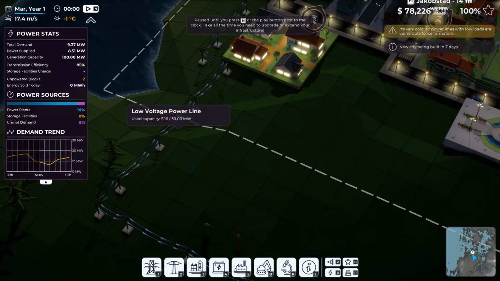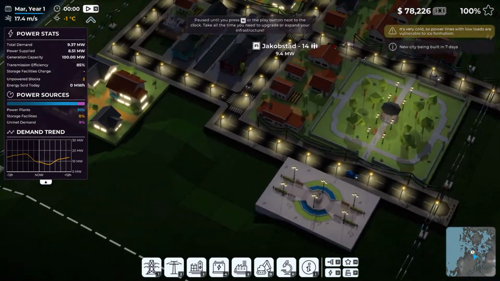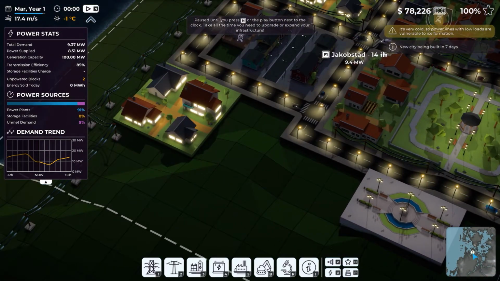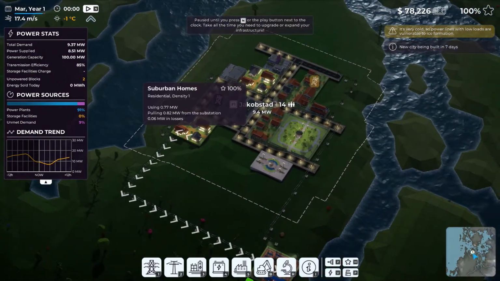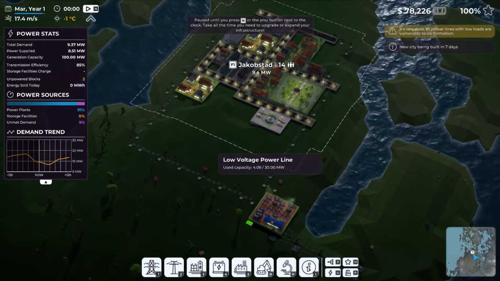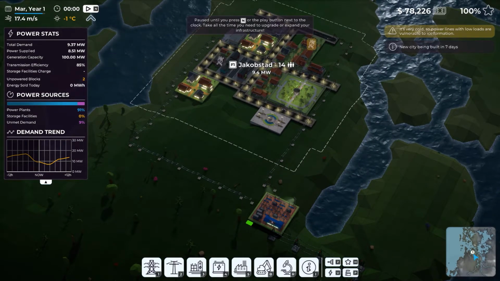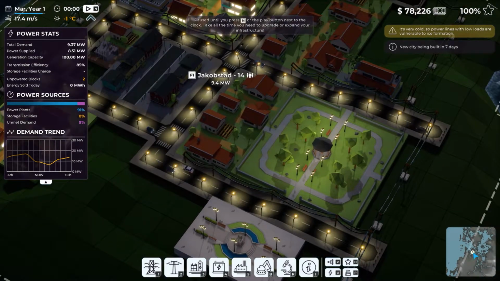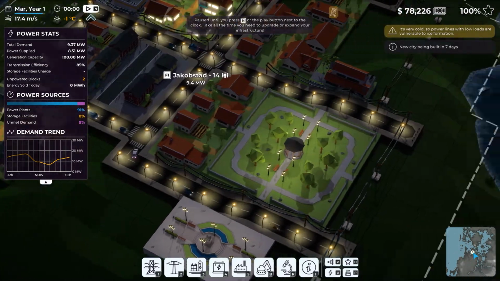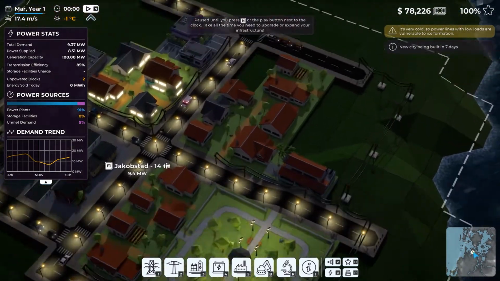This really isn't giving us much power, so it's probably not the best. Yeah, it's definitely not the best. Trying to see why it's using so little power.